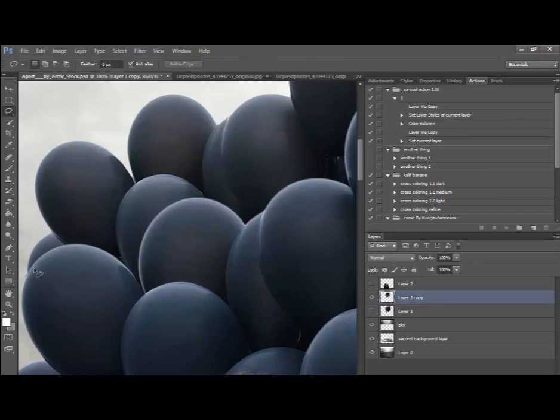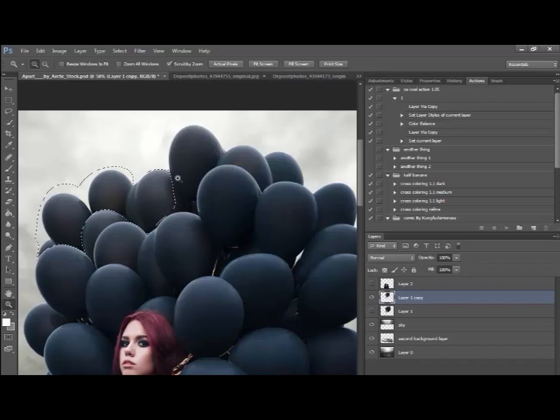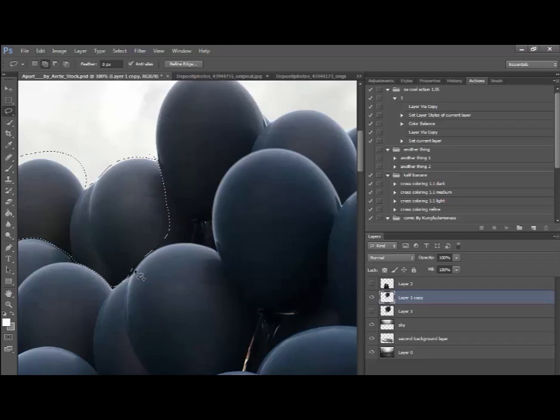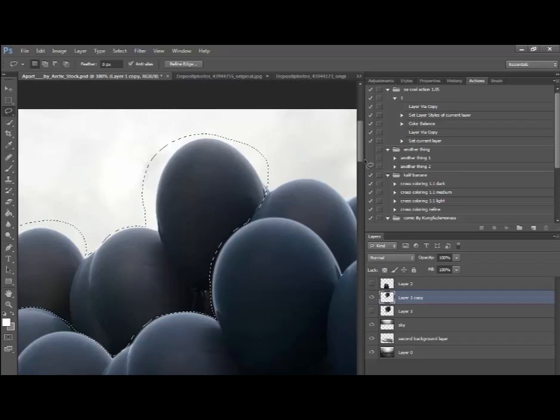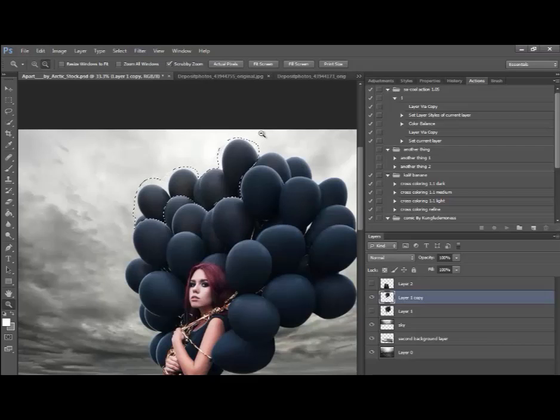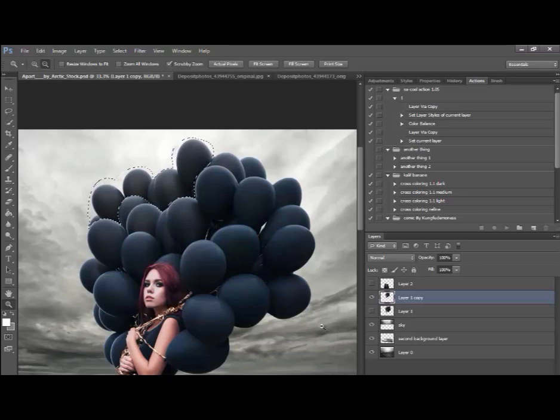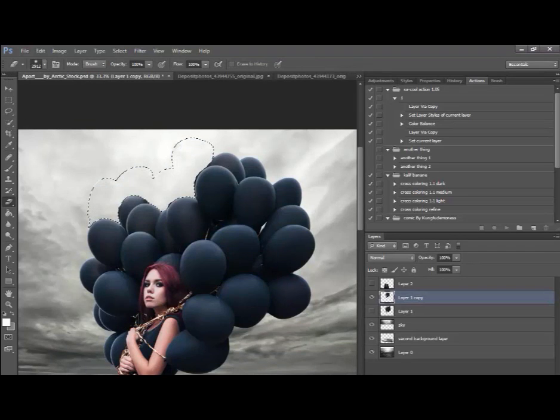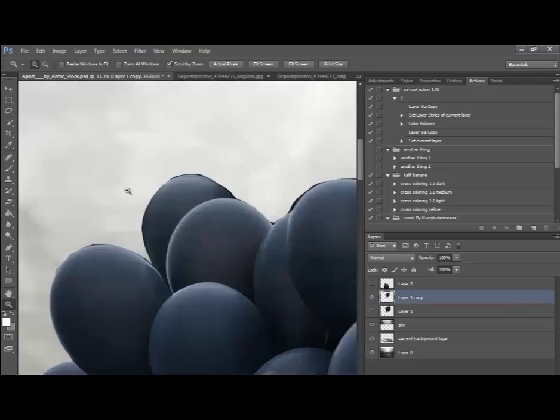Okay, I'm gonna go ahead and select. I'm making this rough selection just so I can see exactly what it will look like, imagine what it would look like without them. Just try and erase to see. Oh, this would look good. And if we remove these two here, and maybe this one as well, and we drag this down, it will look good. So let's just make sure we make the fixes here.